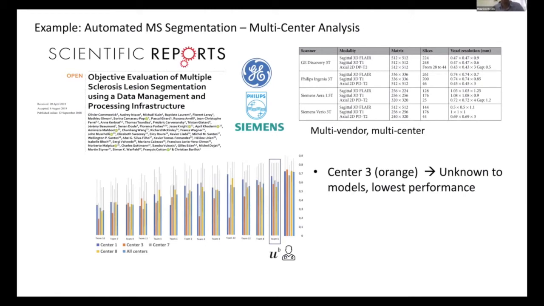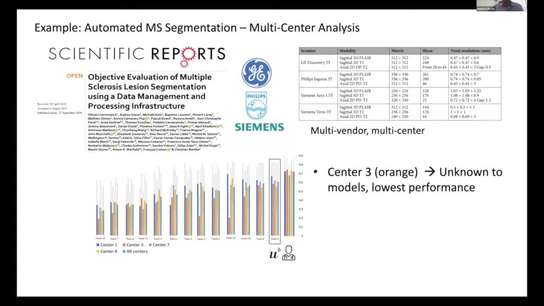And you can see that while humans, which are all these bars here, do not struggle with that new center, that new machine, deep learning systems in many cases clearly fail when tested on that new center. That's an example where interpretability can be used to perform quality assurance by checking for a potential bias or missing information from a different center or protocol.